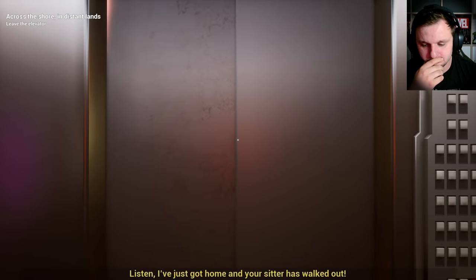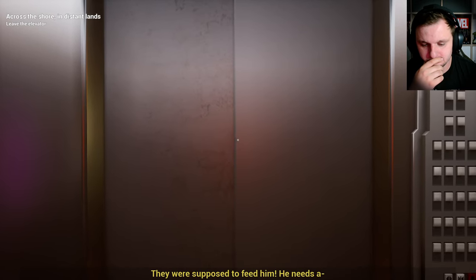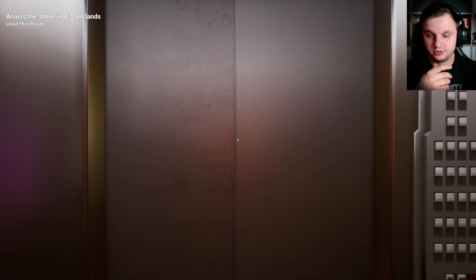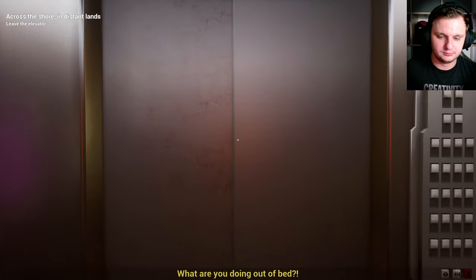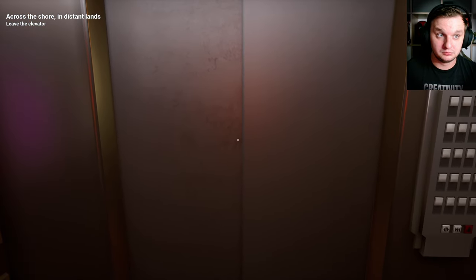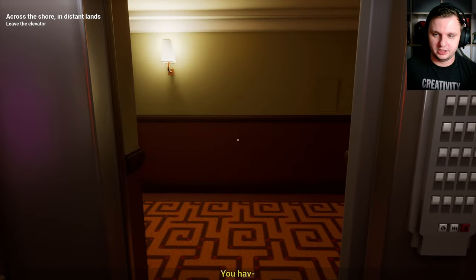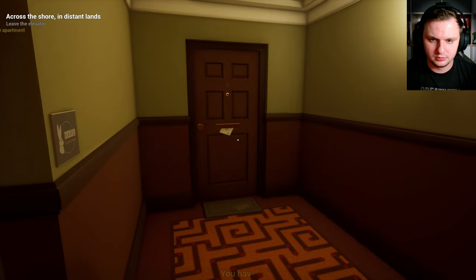Listen, I just got home and your sitter has walked out. They were supposed to feed him. He needs a... She's afraid of him. Yeah, because she don't want to be in the house, right?